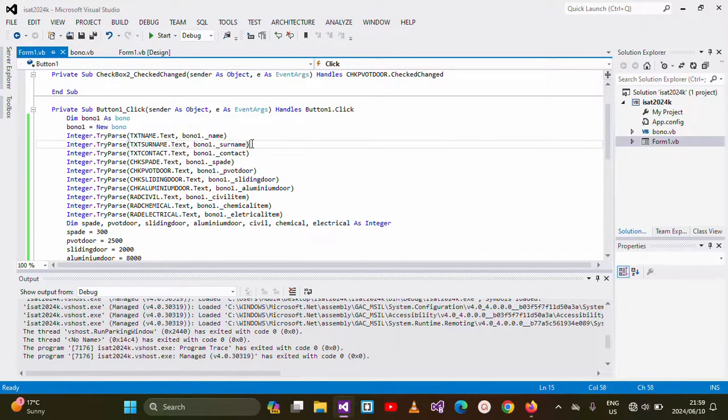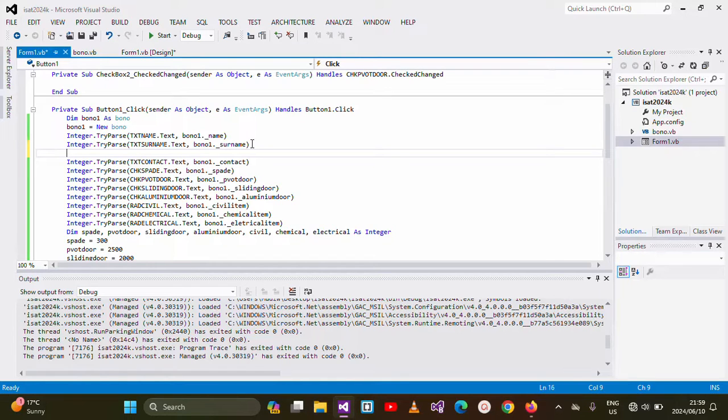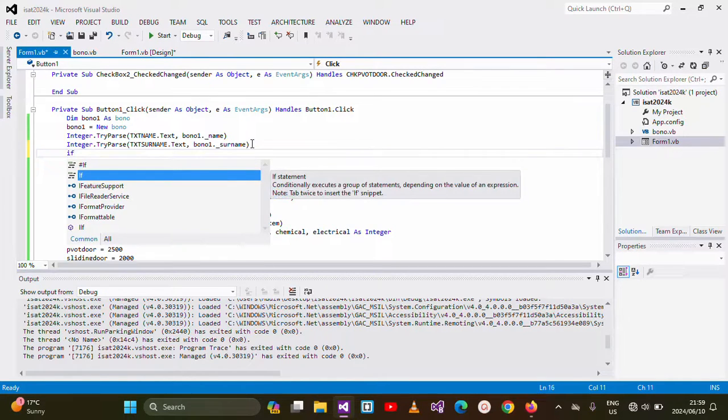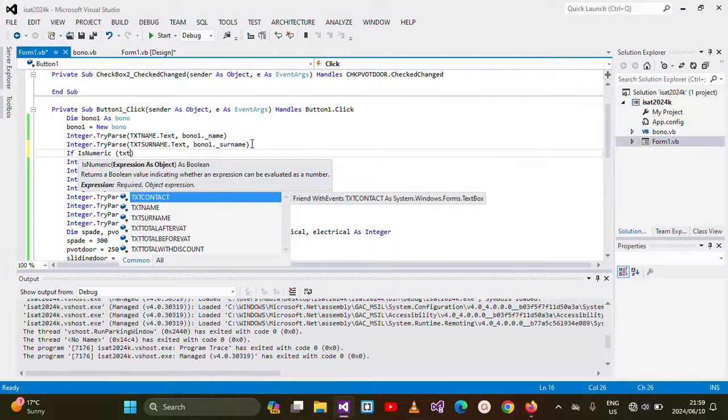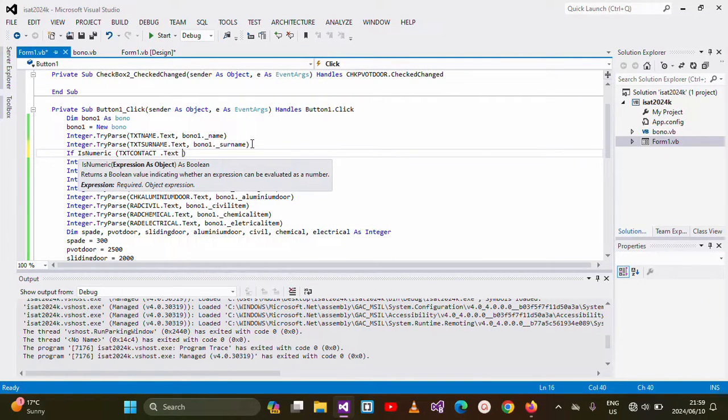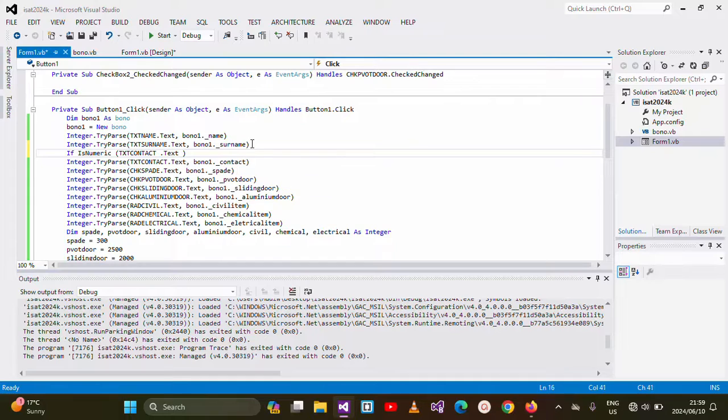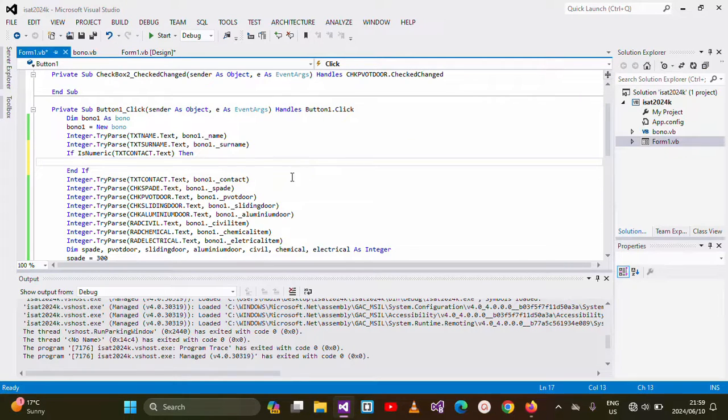Yeah, let's put a data validation in the text box of contact. If it's numeric, what has to be numeric? The txt contact dot text. If it's numeric, then the text box, let's copy this code, okay, cut it, not copy, let's put it here.